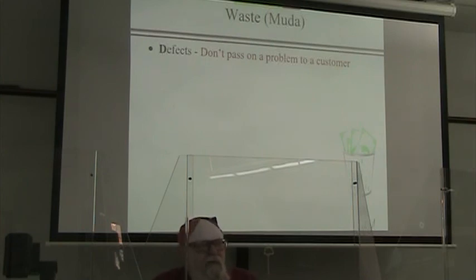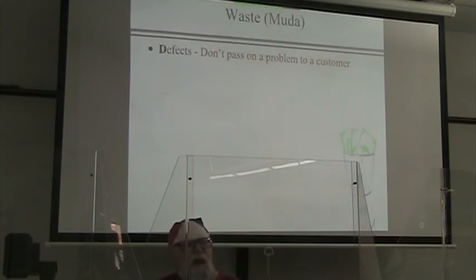All right, so we think of our wastes. Well, there are three kinds of waste in Lean, but the one we talk about the most is muda in Japanese. Lean production derived from the Toyota Production System, so a lot of the terms that we use are Japanese terms. Although, interestingly enough, the fathers of Lean at Toyota say they got a lot of their ideas from Henry Ford. So what goes around comes around, I guess.